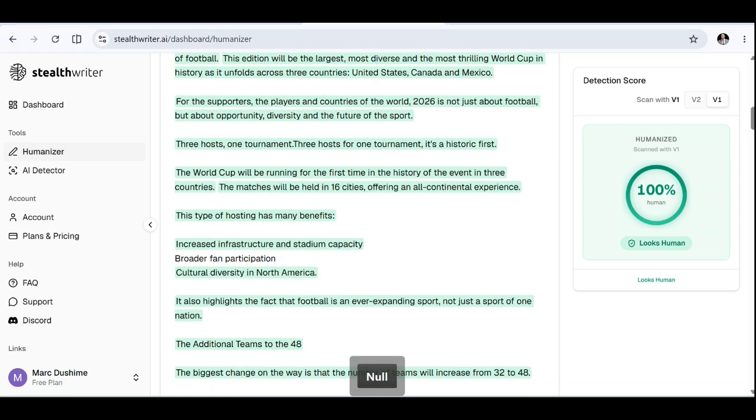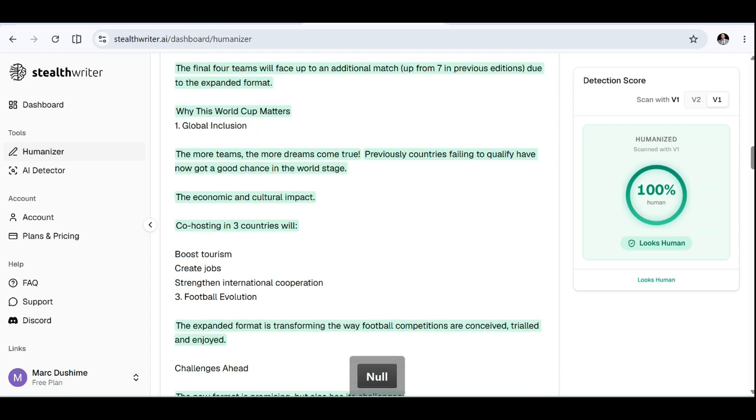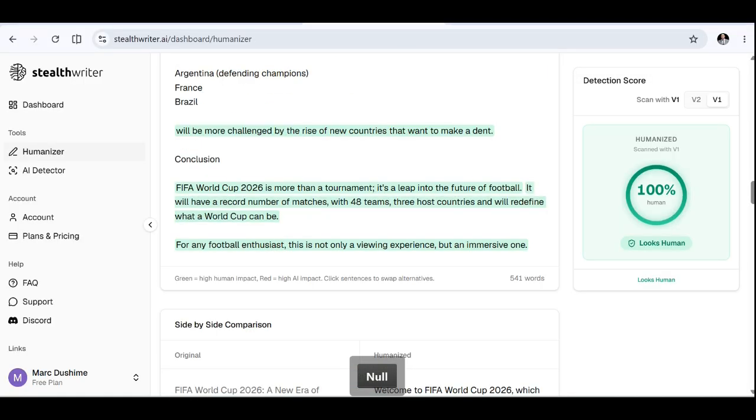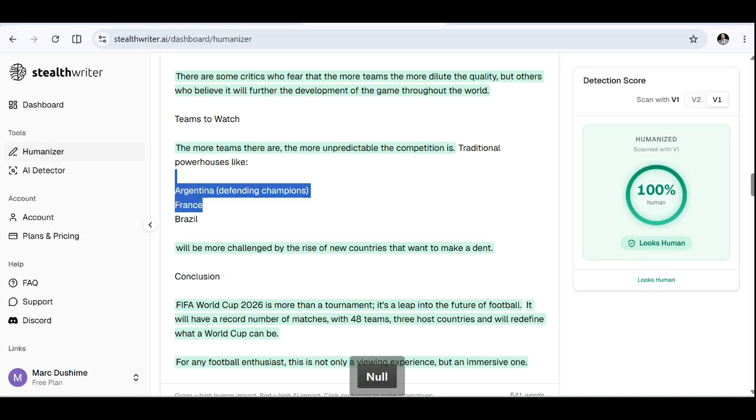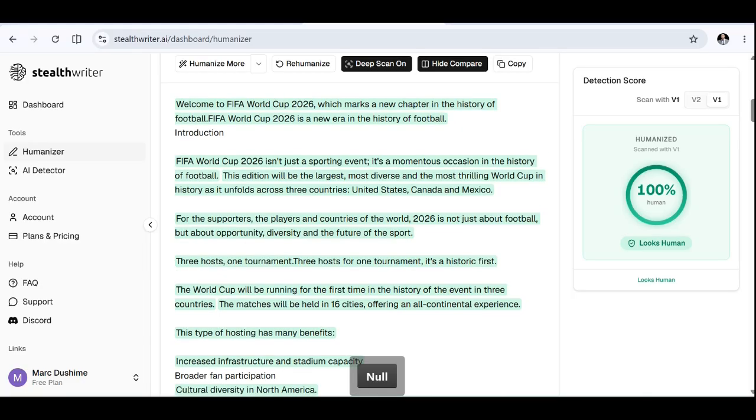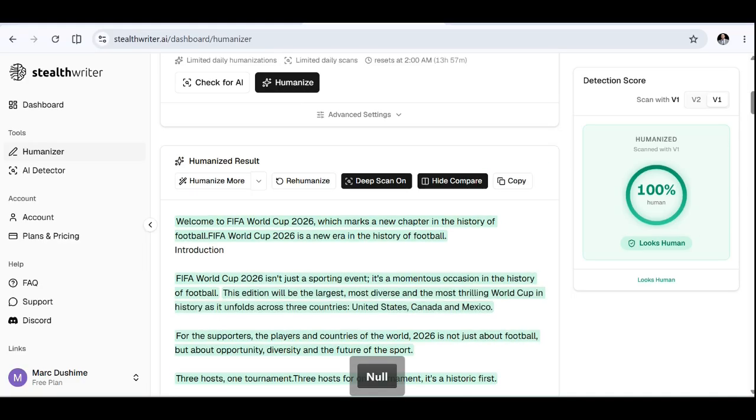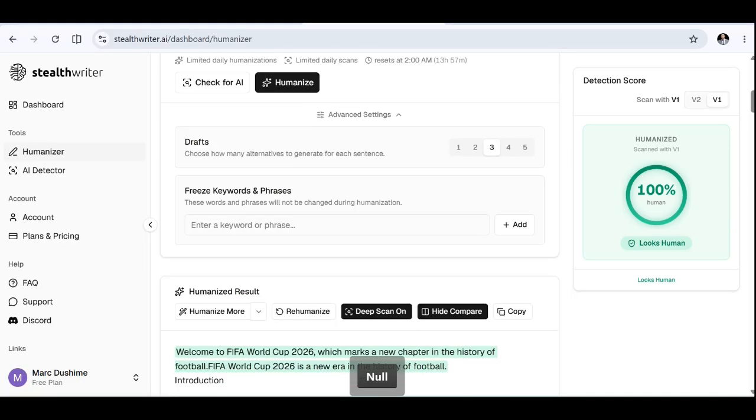So you can even compare it with the content. If you have to compare it with something else, that is where it comes with highlighting everything. You can see now the comparison. Now it comes with a deep scan, of course, which is very important. If you want, you can also see you have advanced settings options.